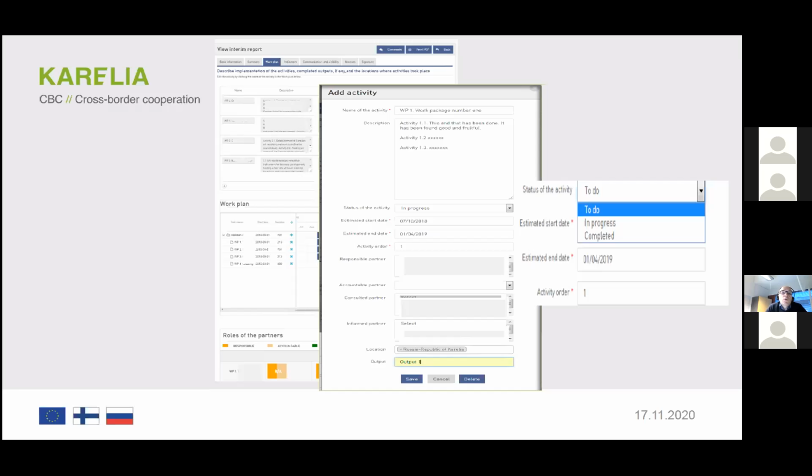You should tell what you have done in each work package, each activity. When you click open every work package, you get this window open, and you have the possibility to modify the description field and also the status field. You can click whether the work package is still in progress or already completed, and change the estimated end date if and when necessary. So please go through every work package and describe what you have done during the implementation period.